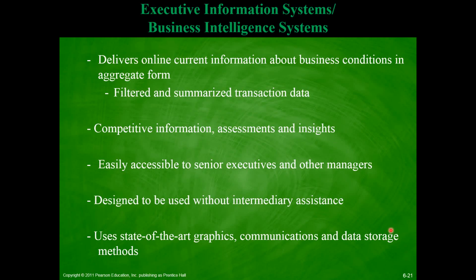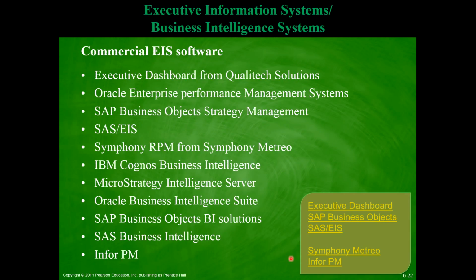Now, there are a lot of vendors out there that provide specific applications that support executive decision making. Again, you have big players such as SAP and SAS. Those are big analytical systems. In the case of SAP, this is a big enterprise system, and those kinds of systems would have a module or standard or separate application that is geared specifically to senior executives.